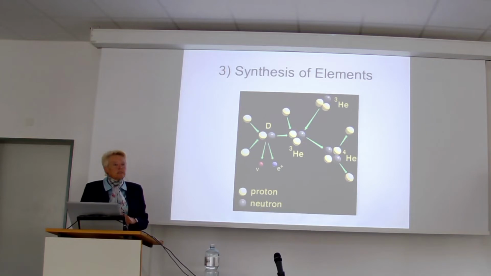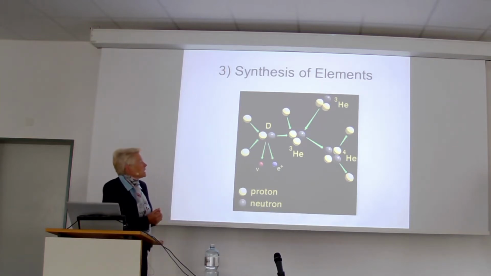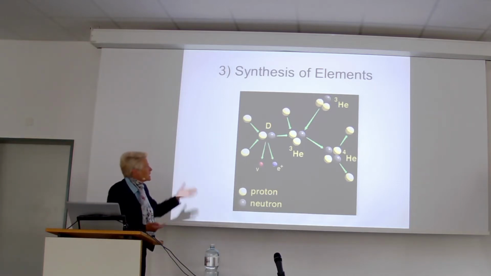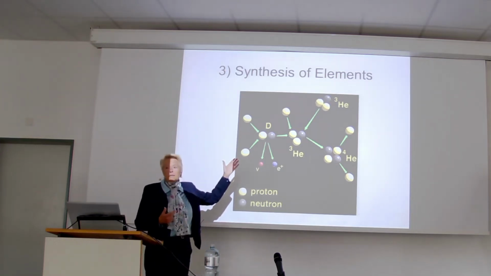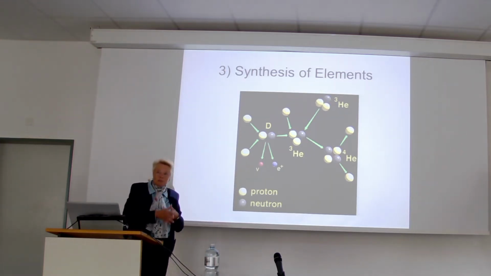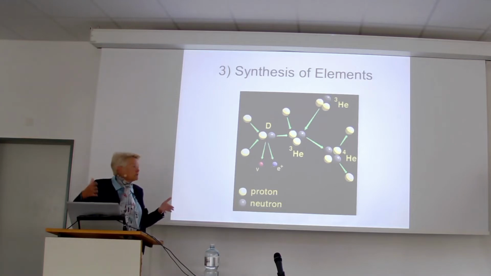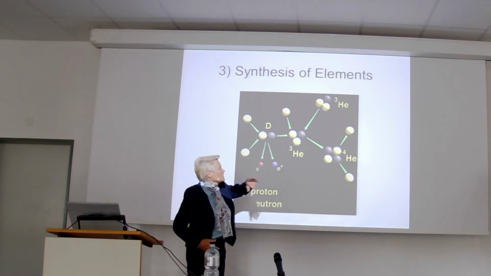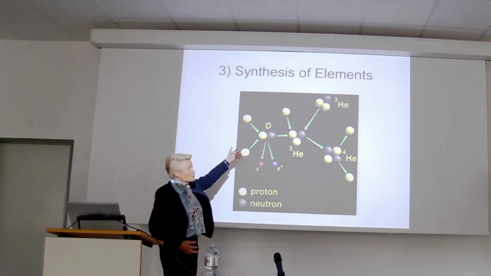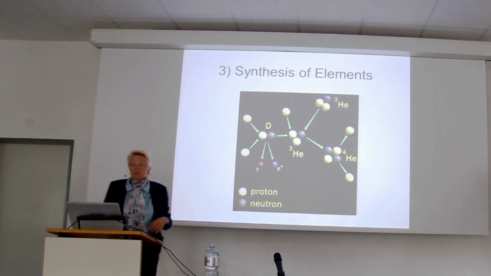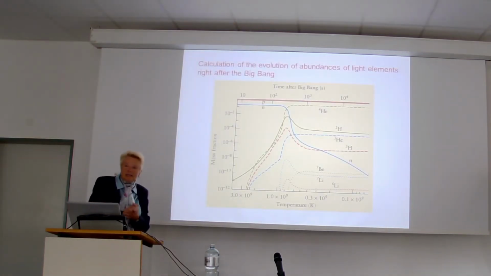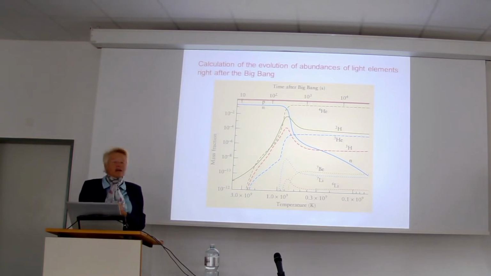So now you can try to calculate, using everything that you know from plasma physics and nuclear physics, and you know all the density, how it was in the early universe, the temperature, how it was, and how it evolved with time. Then you can start calculating what fraction of helium do I get, what fraction of protons, that means hydrogen, do I have in the universe. And then you do complicated calculations, and you end up with a diagram like this.